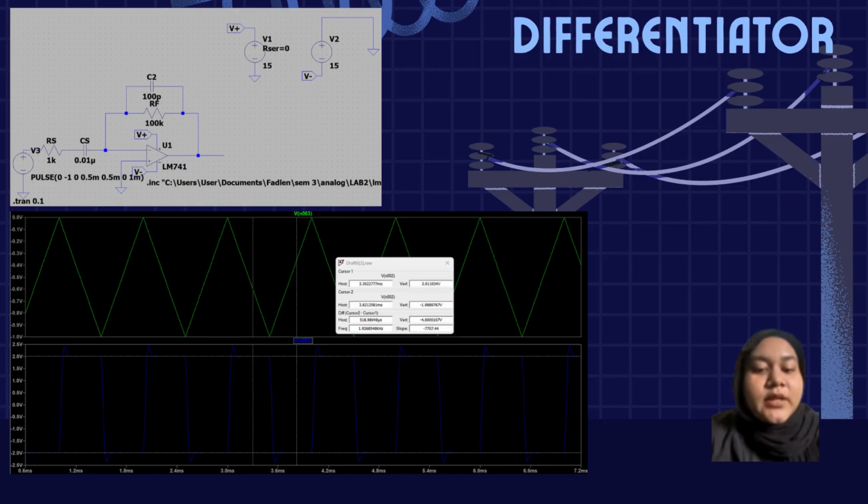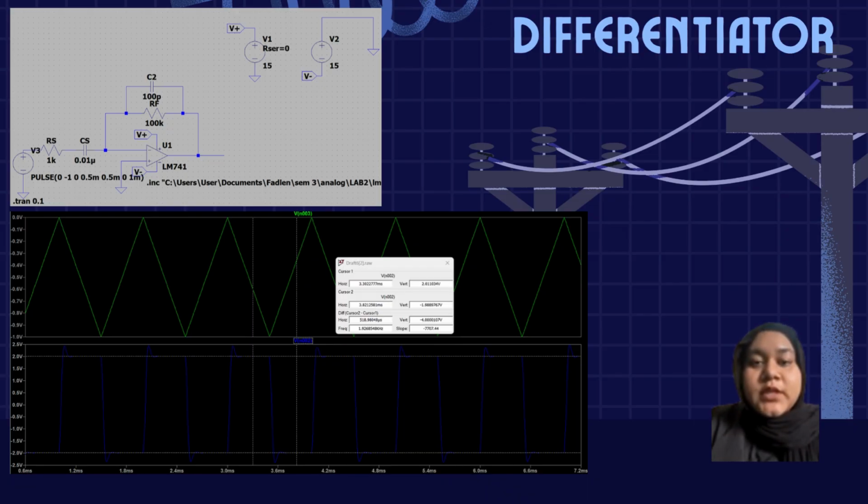A capacitor current is proportional to the rate of change of voltage across it, because the inverting input is a virtual ground, which is 0 volt. The voltage across the capacitor is essentially Vin. Next, we have RF, which is the feedback resistor. It is connected in the feedback path between the op-amp inverting input terminal and its output terminal. This resistor converts the current flowing through the capacitor into an output voltage.